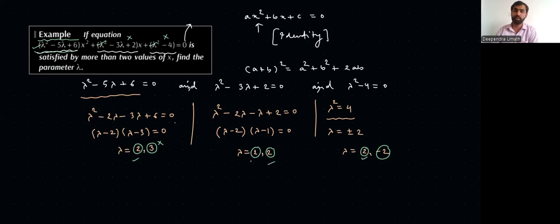part also becomes 0, which means LHS is going to be equal to RHS, which means it is going to be independent of x, which means it can be satisfied for more than two values of x. Rather, it will be satisfied by any value of x because it is now behaving as an identity. So when somebody says find the value of parameter lambda, I wouldn't say the answer will be 3 or 1 or minus 2. I will clearly say that the answer is going to be 2. That will be my final answer.